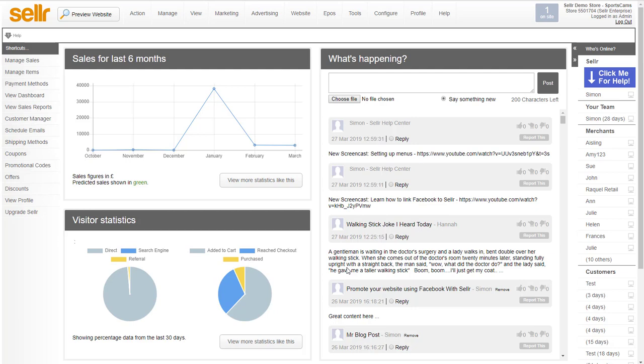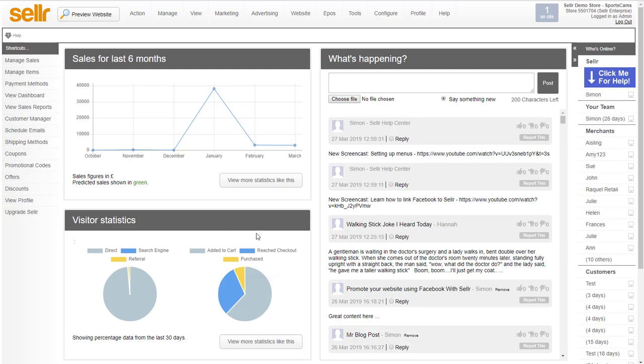But one of the things you want to think about doing is providing content on your website, because if you produce great, interesting content, then hopefully people will link to it and share it with their friends, both on social media and through other means, and then it will increase the visibility of your website across the internet. A great way of doing that is by creating a blog on your website where you can put interesting articles that people can read and link to. So I'm going to show you how to do that now with Sellr.